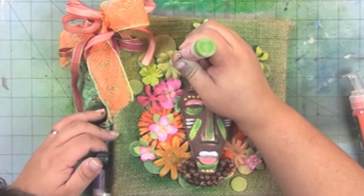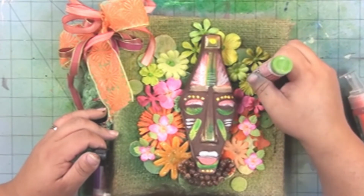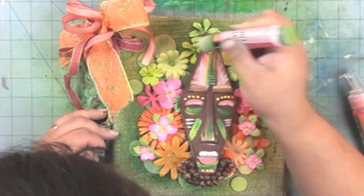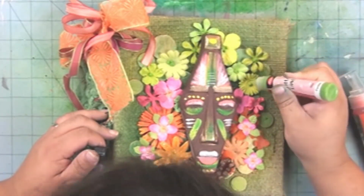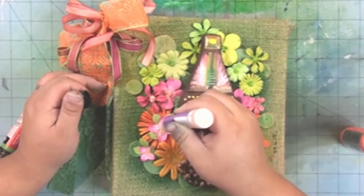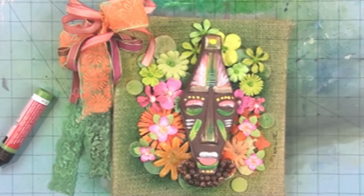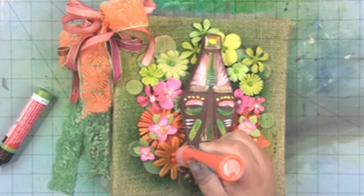And I've had these Viva Decor pins, and there's also one from Art Anthology where you can make pearls with them. So I did some green little blobs in the middle of the flowers, and on the pink flowers I did some little peach colored blobs, and on the orange flowers I did orange colored blobs that are supposed to be like flower centers.